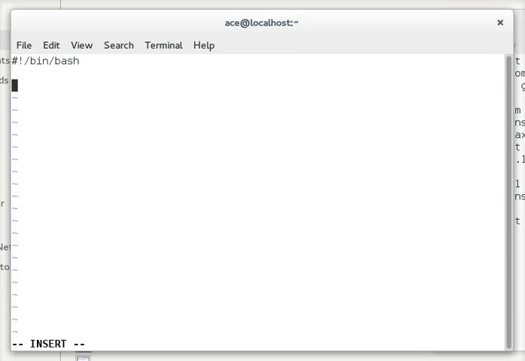So now I'm just going to put something like backtick. I'm just going to utilize... I'm just going to get the current user's name and then see if it is matching my name that I have with me. Okay. So if, and then in this bracket, with a space on both sides, I'm saying backtick whoami backtick equal to, inside double quotes, I'm going to say Ace. Okay, so this whoami is going to return the current user's name, which is right now Ace. So Ace equal to Ace, then this is going to be successful.